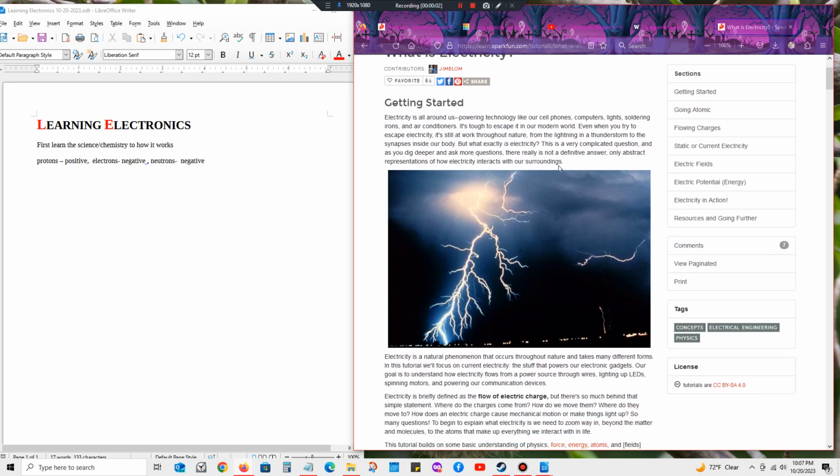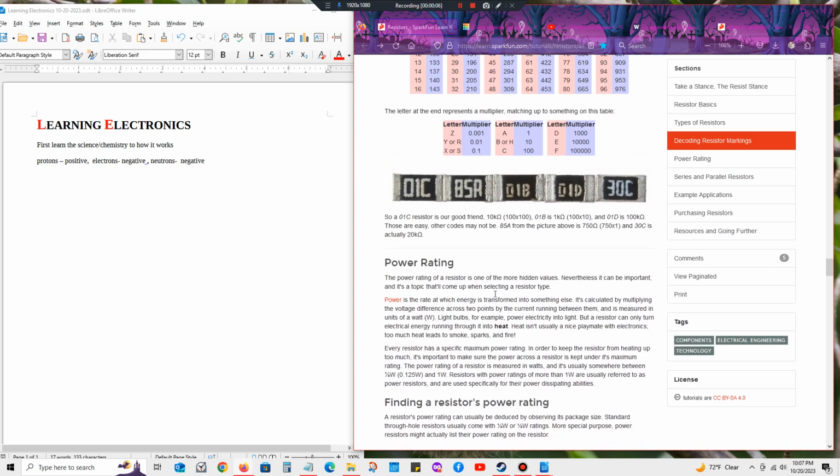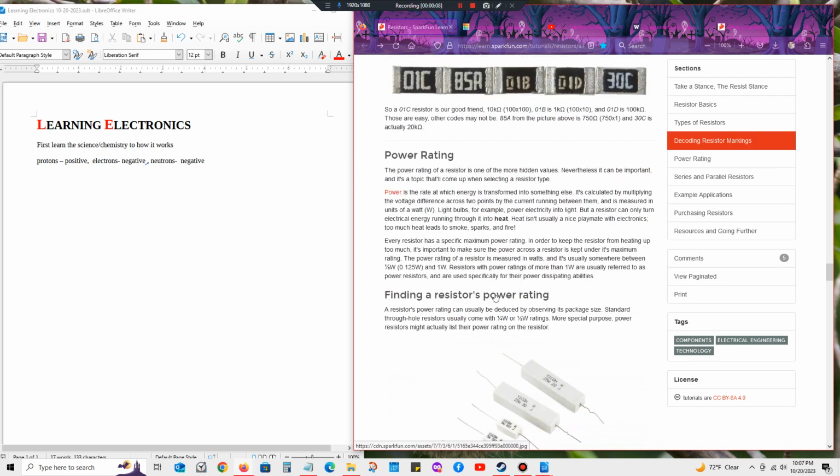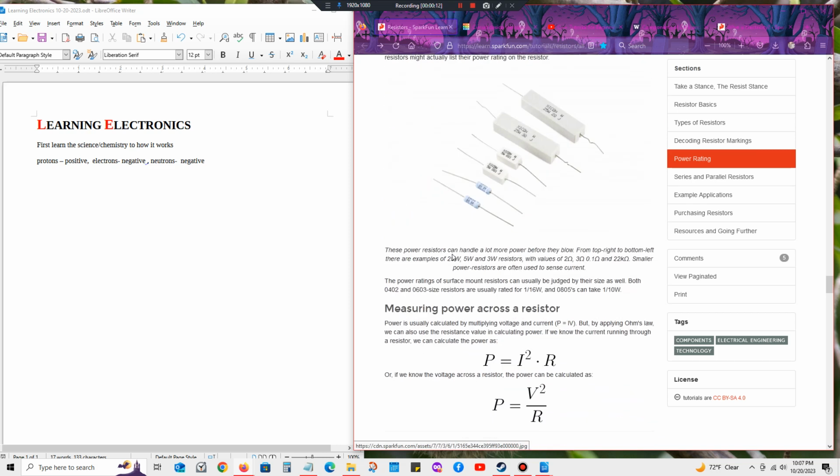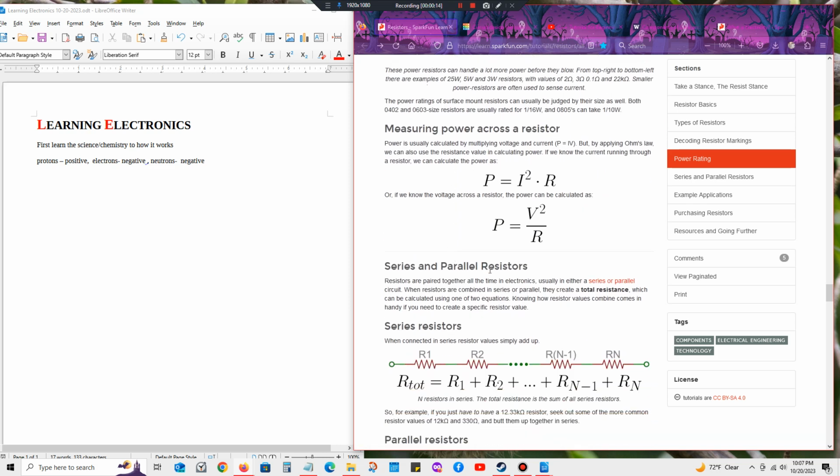So yesterday, in my video, I stopped at the formula on resistors, the power rating. Now I'm just going through it briefly. I'm not going too much into detail with it until I look at a schematic, and then we can do the math and all that. There's still quite a bit to go through.